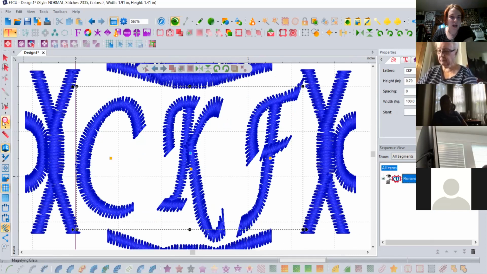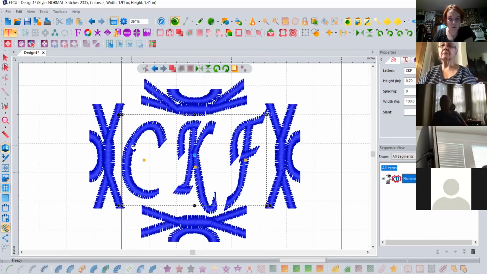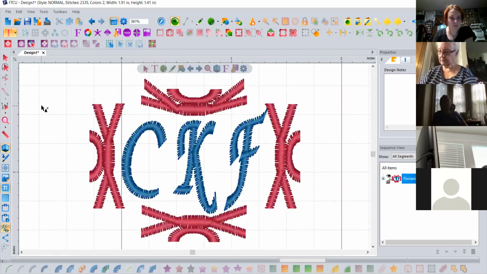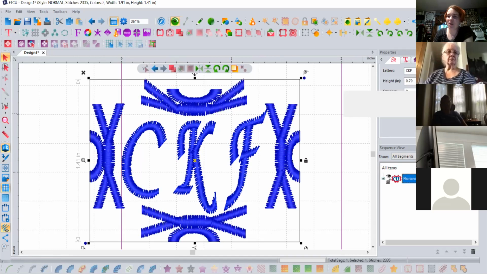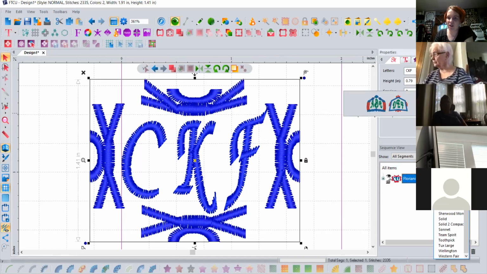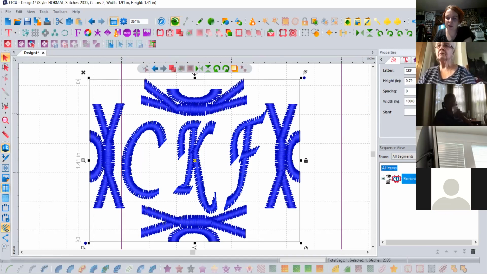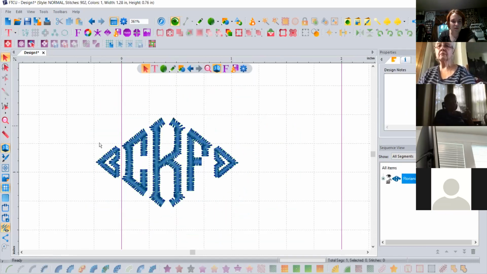And it automatically adds this cute little embroidery around it. I'll click outside so you can see. Something Art Deco-ish, sort of. But I can scroll through and there's a bunch of different options. Let's go back to monogram 1. And this one now has these cute little corners. I actually really like this.